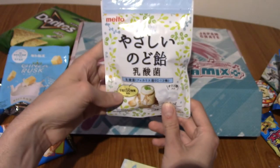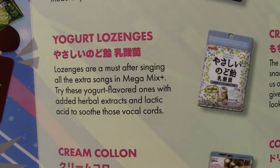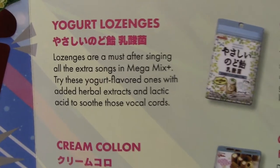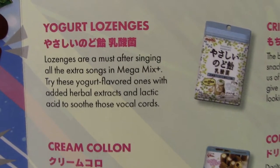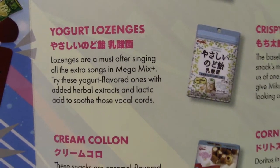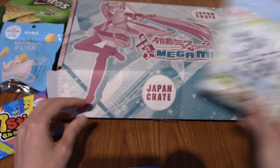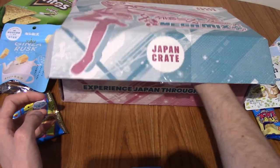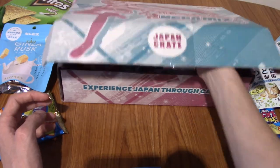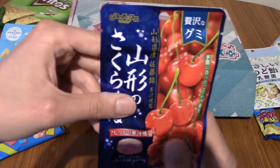Right, let's check out what this is. These are yogurt lozenges. And actually they sound pretty interesting. They've got herbal extract, and they seem genuinely something you might use to actually soothe the throat. I've had similar stuff before, like Fisherman's Friend, which is not really comparable, but kind of similar, I guess. Yeah, that's pretty cool.